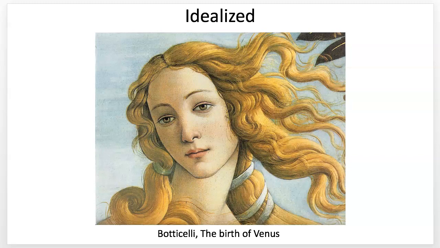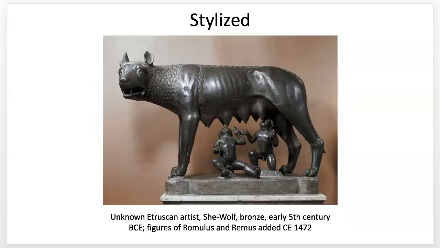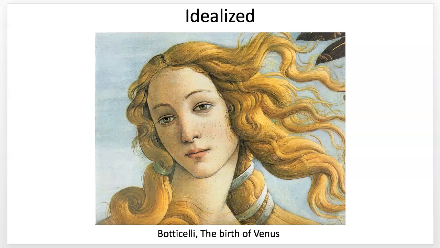Idealized. That's depicting accepted standards of beauty. So when something's been idealized, it's the accepted standard of beauty or the ideal that it's meant to be. We see this a lot in ancient Greek art. For example, we'll be looking at... and I would say real quick on that, it's accepted standards of beauty for the particular culture and the particular place and time, not necessarily for us still today. But we would have one in our society as well.